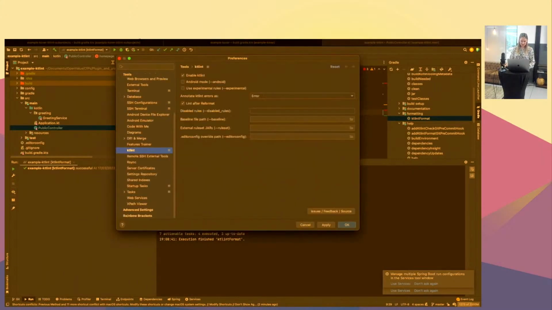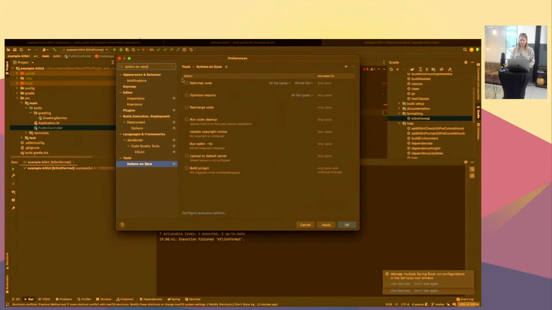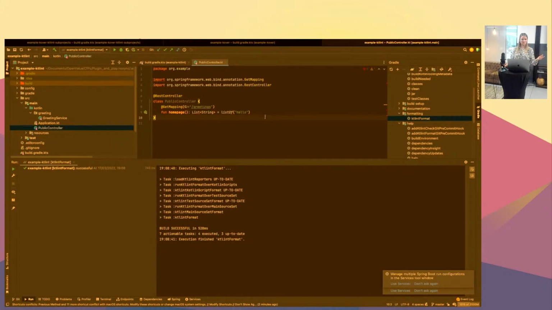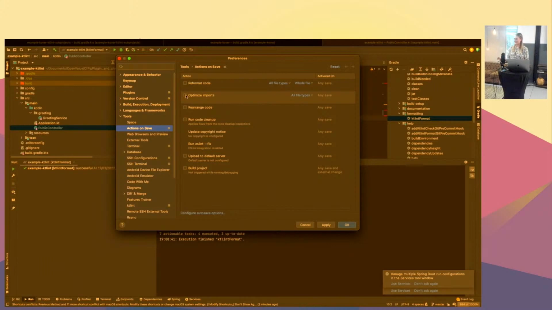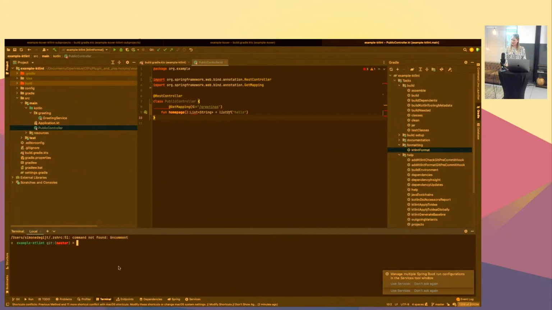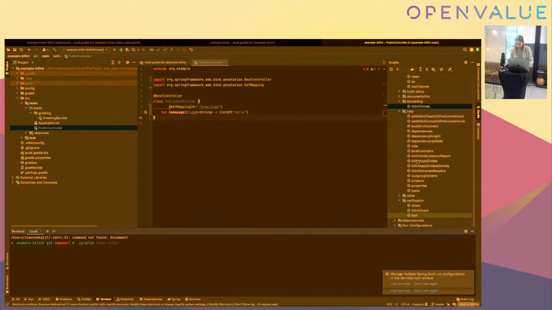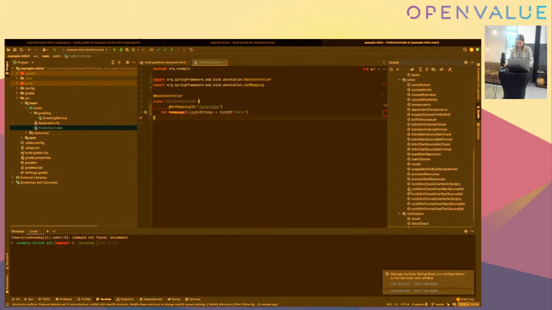One trick I wanted to show you as well: if you just don't care about seeing any errors, you have the option to go to actions on save and just say, okay, reformat the code and optimize the imports on save. And then when I save it, boom, it gets fixed. For demo purposes, I will now disable them again because otherwise I cannot show anything, since it's reformatted every time. So I'm applying this. There is also another option which I quite like. We can add hooks with Ktlint to our Git commits. So let's do that. We go to our command line and we say we want to have, let me see, all right.